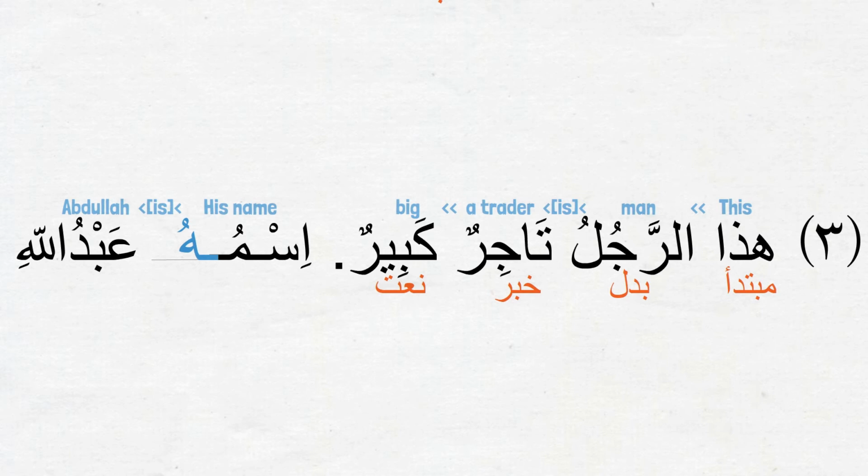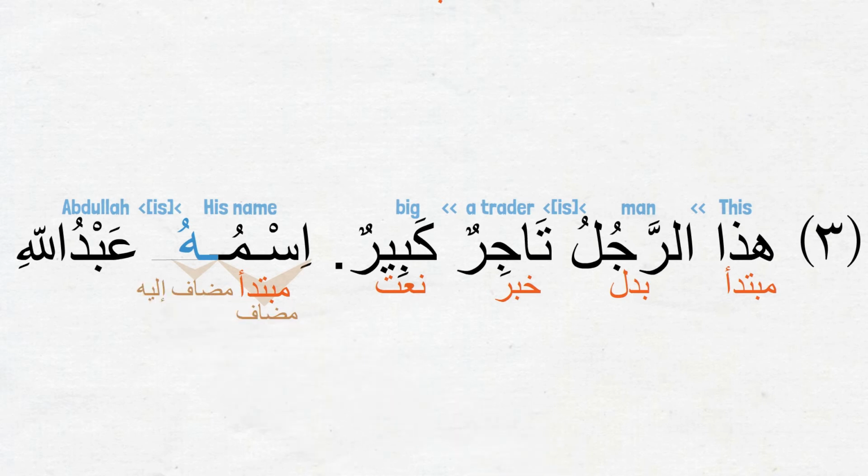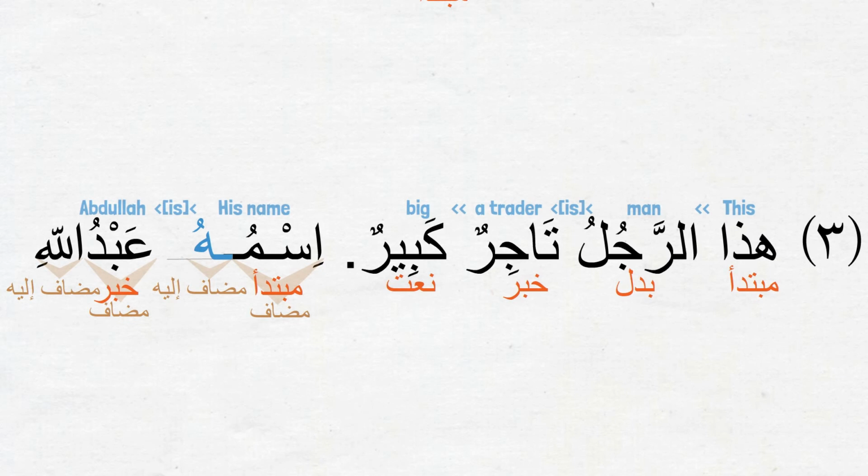In the second sentence, اسمه is the مبتدا وهو مضاف and the ضمير متصل هو is the مضاف إليه مجرور. We talked about the ism Abdullah before. If you remember, we said Abdullah is the idafa combination meaning the servant of Allah. So we will say the ism Abdu is the khabar here. وهو مضاف and the ism Allahi is the مضاف إليه مجرور.